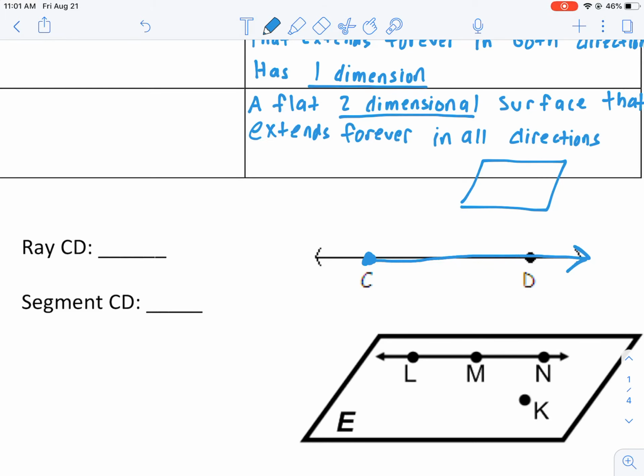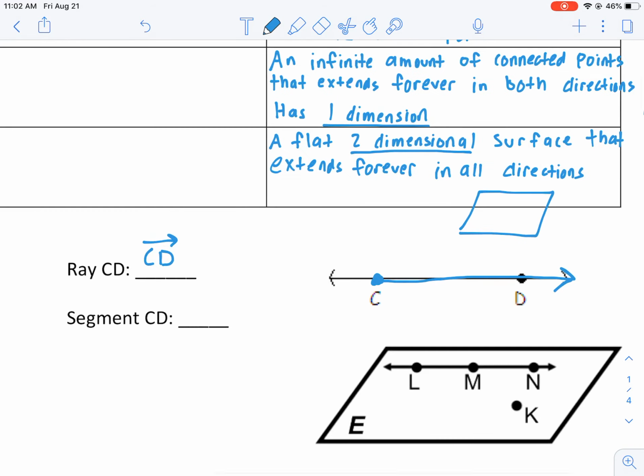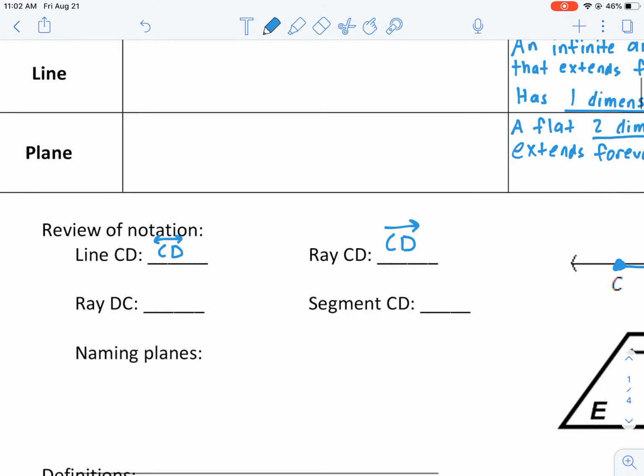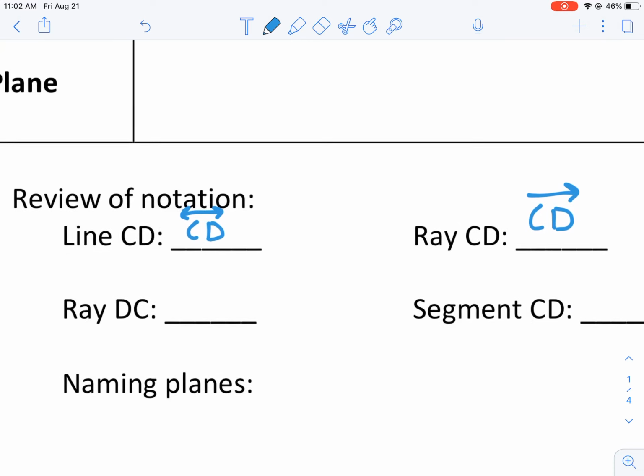So notice there's no arrow going out on the left side, so that's why it's not a line, all right? A ray has 1 arrow. And the way that we notate that is we write CD, and then we draw a line over top with 1 arrow. So that means ray CD, and that first letter is gonna always be the letter that you start at. So we have ray CD right here, starting at C and going forever. So for a line, the order of the letters don't really matter that much, right? Line CD and line DC, they're the same. But for a ray, it does matter because you're starting.